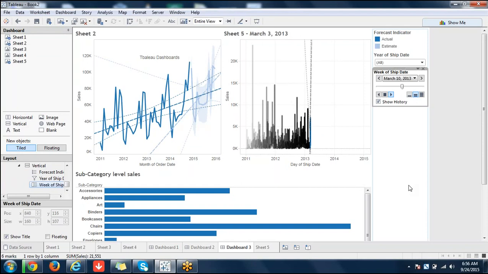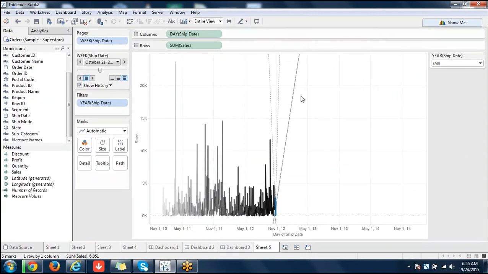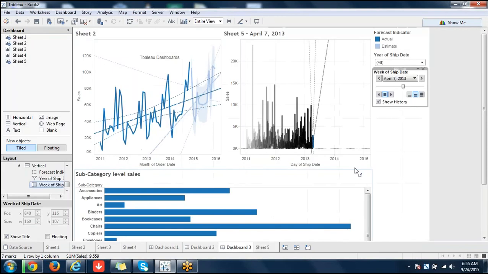Yes. Like that. So if you have too much data for 10 years or 12 years, and you can't see it in a single view, then your views will be changing every time here. Generally the pages will be displayed and your views keep on changing. Okay. That's the purpose of it.